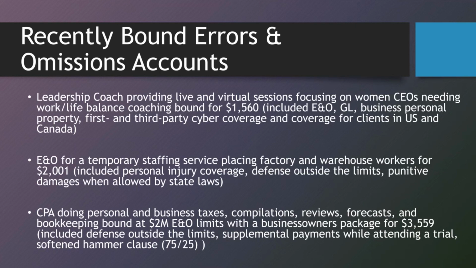Oftentimes insureds will mix up what the E&O is supposed to do versus what their business commercial package policy is going to do. So really the most common claim is that our insured does something wrong or advises their client incorrectly or poorly, and the client uses this information to make their own business decision.